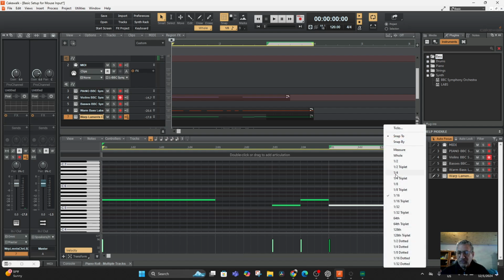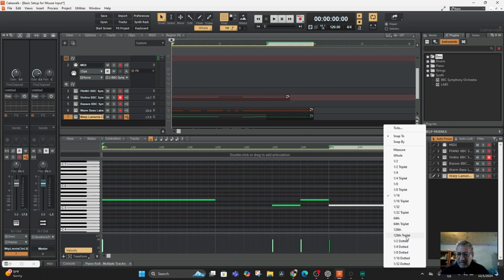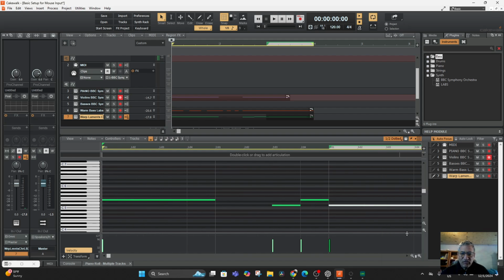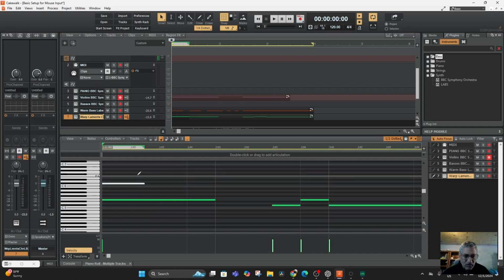If you want to have grid lines that you can follow, then use the right click on these. You can set your triplets, you can set any different dotted notes that you want in there. So you can see, here's a dotted note coming in there. You can see what you want to add. You can stretch them, you can squash them, you can add a triplet there, you can add a dotted note there. If I put a quarter note dotted and I go to here, then I have the quarter dotted note that I put in there.